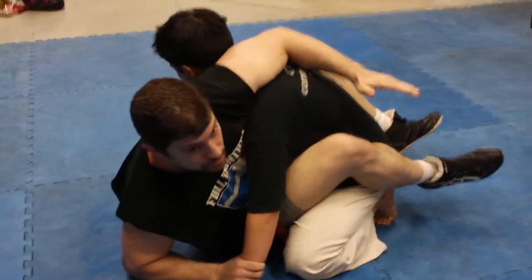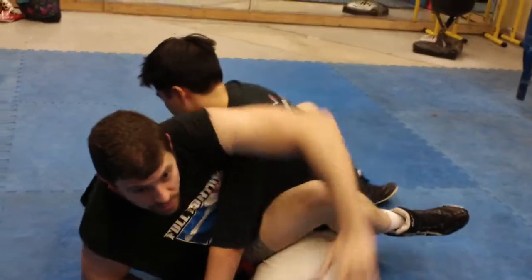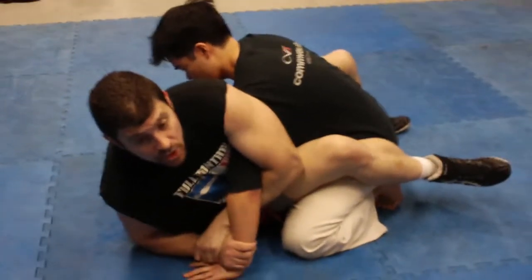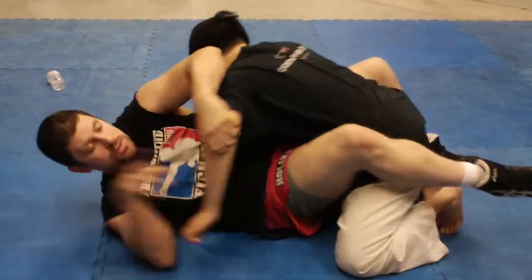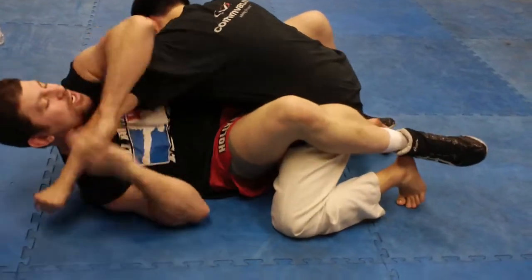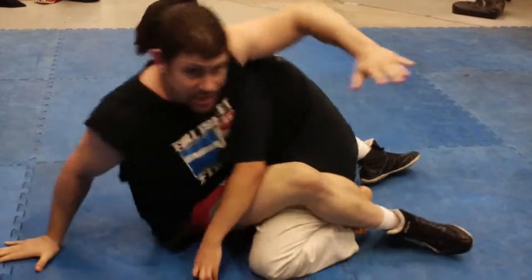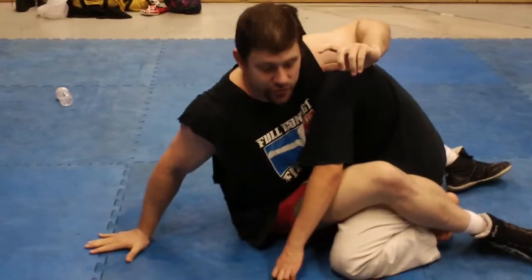You sit up to him, just like a guillotine, just like a pop-up sweep — nothing's loose. A lot of attempts you'll see are really way out here, loose on the arm. You're going to put the guy in danger and then he's going to straighten out. I'm about 229 right now and he can straighten it out. So whenever you attack — guillotine, pop-up sweep, whatever — sit up and hit him with your ribs and be tight to him. Think about the body and the best way to use it for leverage.